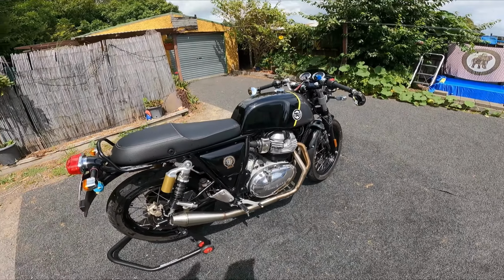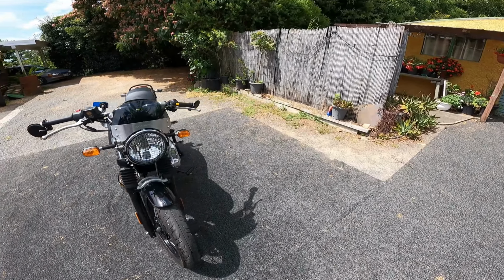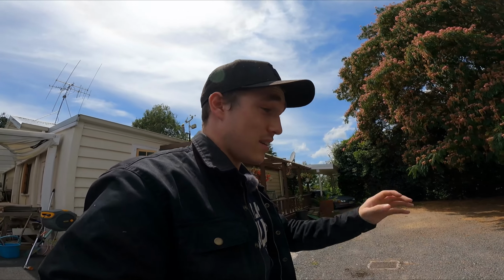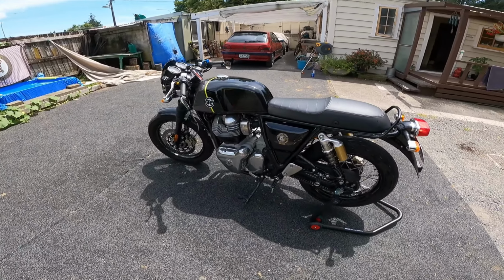To get started, these bikes make 47 horsepower and 52 Newton meters of torque out of the factory. They weigh just over 200 kilos, so that makes for not the fastest package, but a really good package for a learner to intermediate rider to get on and not be too stunned by it. But in this review, I'm going to be going on about why the power figures and the spec sheets don't really matter with this bike, because to start off, just the way that it looks is absolutely incredible.